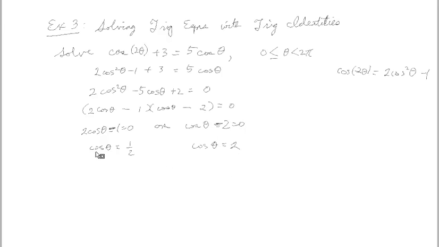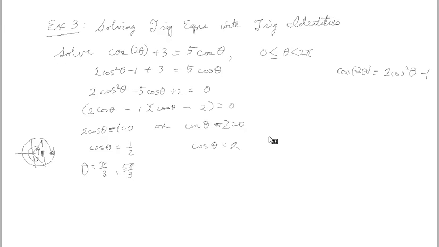Okay, let's think about this. Cosine of theta is equal to 1/2. Where is the cosine of theta equal to 1/2 on my unit circle? Right there, the x value is going to be 1/2. I know that the cosine of 60 degrees is 1/2, so theta must be pi over 3 for that angle. Then that angle would be 6 pi over 3 minus 1 pi over 3, so I would have 5 pi over 3.